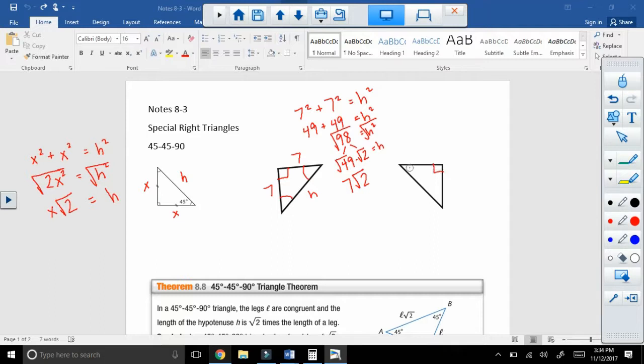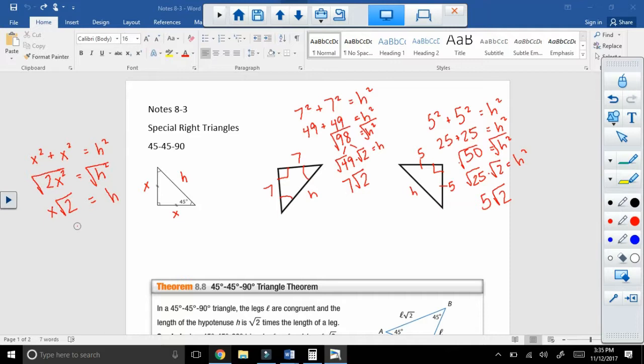Or let's do one more. Let's say that here I don't have the right angle, or I have the right angle, but I have these marked instead of the angles. Let's say that each of those are 5, and I want to find the hypotenuse. So 5 squared plus 5 squared equals the hypotenuse squared. So 25 and 25. I know I'm going through this fast, it's just more meant to be an illustration. So when you take the square root of each, it can break into 25 times 2. Each and every time it's going to look like this, and each and every time you're going to have whatever that segment length was, and then times the square root of 2.